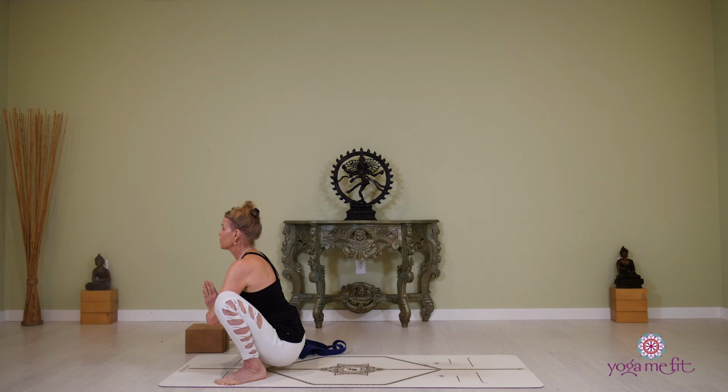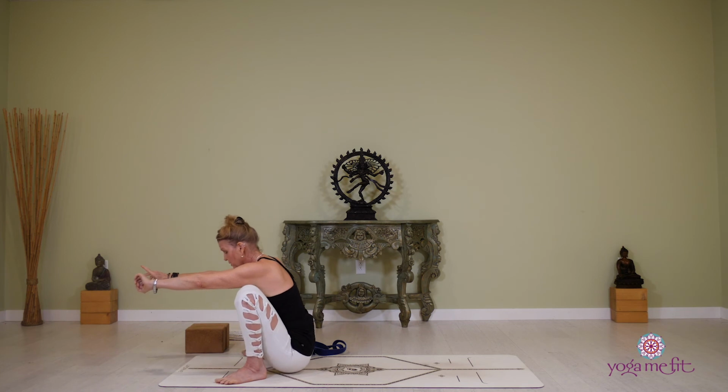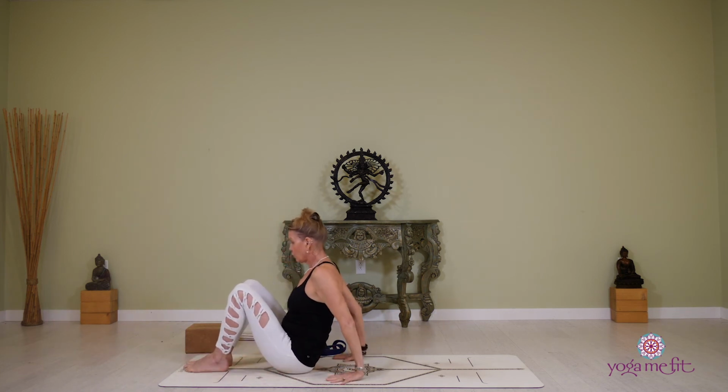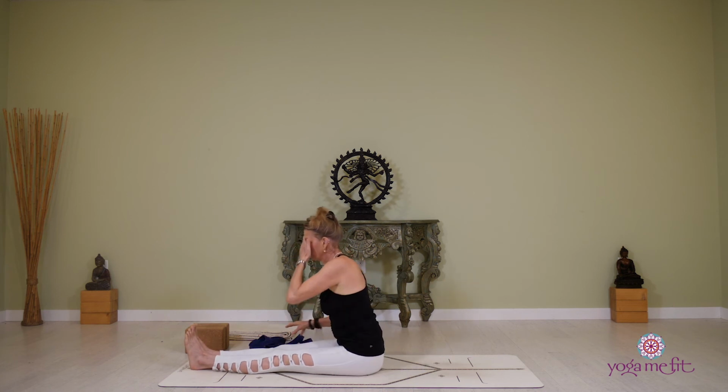Find your drishti or your focal point. Breathe deeply here, inhaling and exhaling. Slowly from here, we're going to work our way back to our seat. Bring your feet forward and then slide back to extend through the legs.